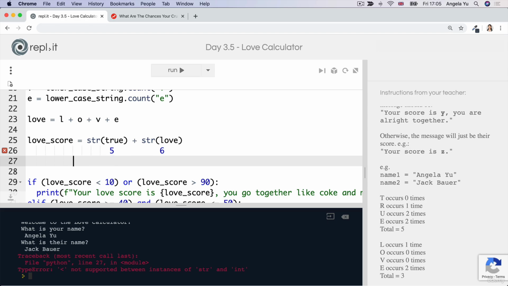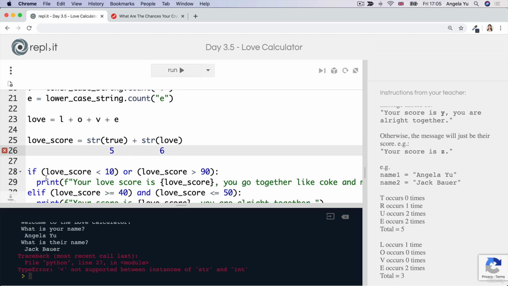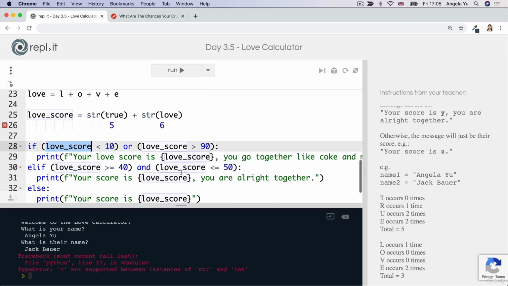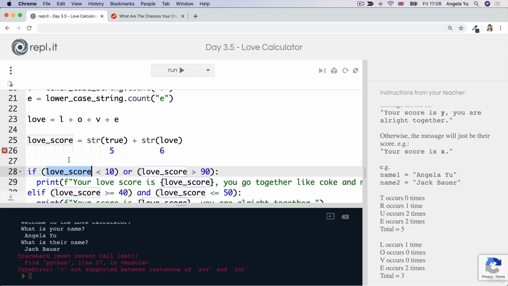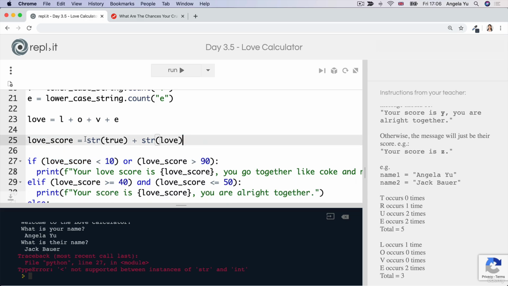But the problem occurs on the next step. Because we want to compare the love score against an actual number, if it's a string, it's not going to work. So in order to solve this, we actually have to convert the love score into an integer.